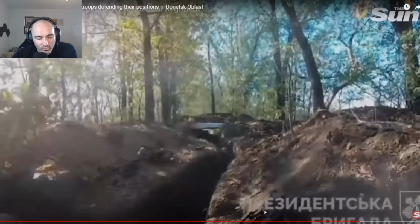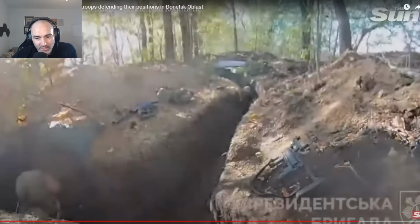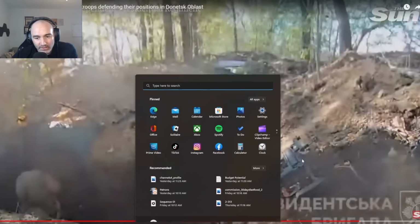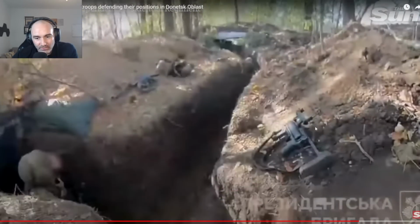Yep, you can see right back there is the grenade launcher. It looks like actually it is an underbarrel grenade launcher, but it's in a configuration where you can see it's got its own stock. So I believe this model is interchangeable. It can go under an existing rifle, or it can be used like it's being used here as an independent weapon system.